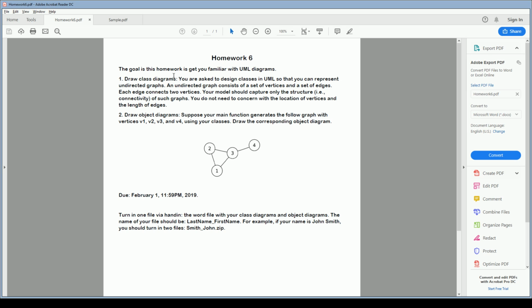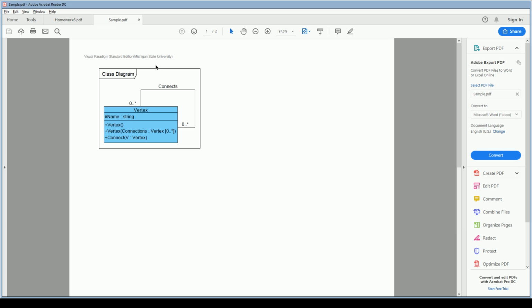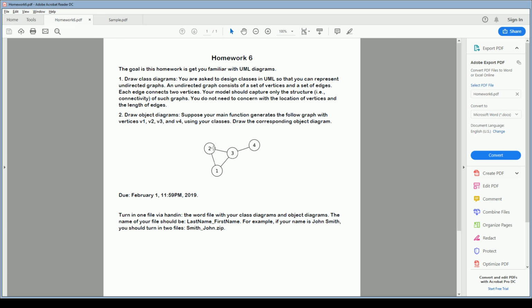So in homework 6, instead of doing a shape, we're doing an undirected graph, which has node points, which are also called vertexes, and they have connections, which are called links. So this is what our class diagram would look like. You really only need one class for this, and that is your endpoints. So these are your vertexes or your node class. And you have this association back to itself. So this association back to itself is kind of our way of saying a vertex can connect to another vertex. And that's the same as saying vertex, edge, vertex.